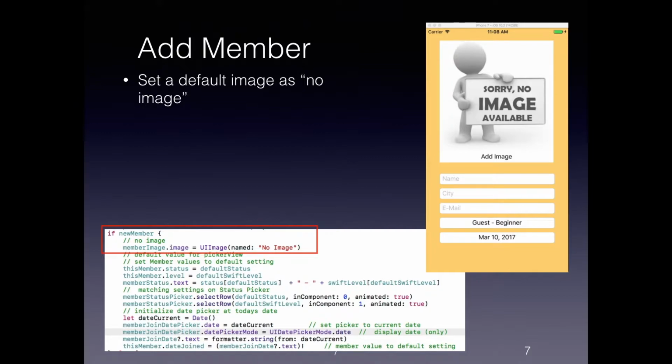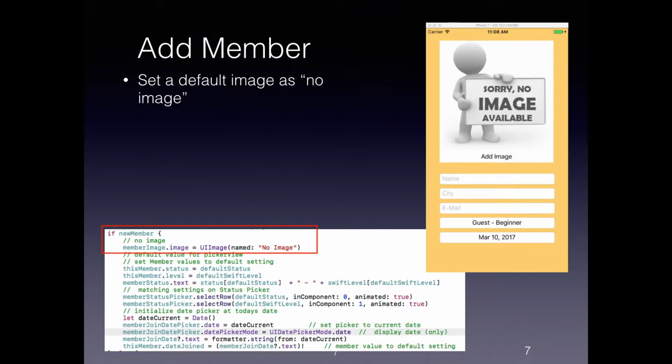And the way we do that is we have a little bit of code that says if this is a new member, then for the member image, use an image that is identified as no image. So what we're doing is we're picking up an image called no image and converting it into a UI image class.